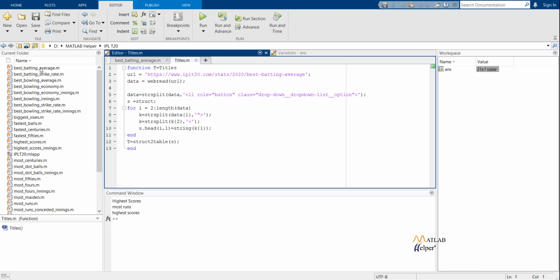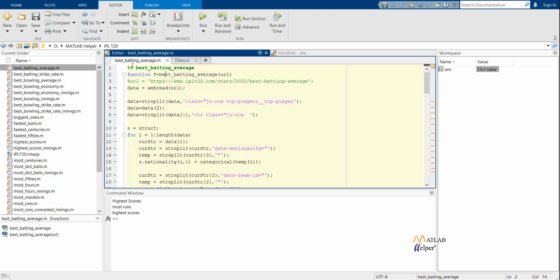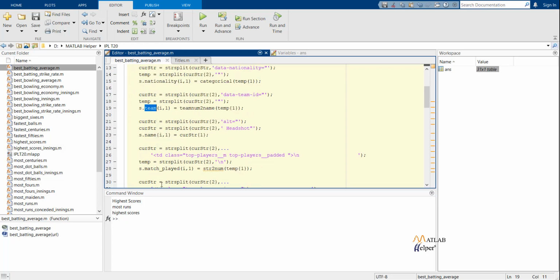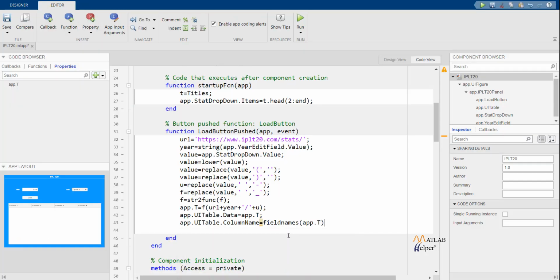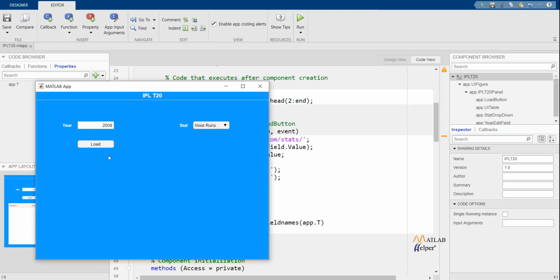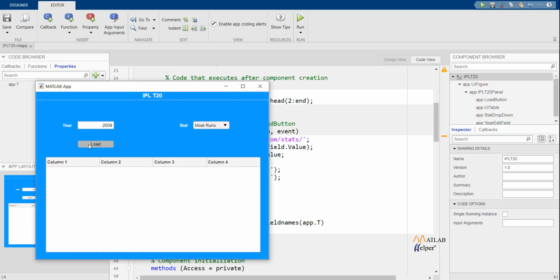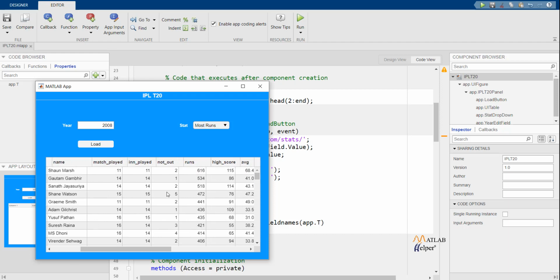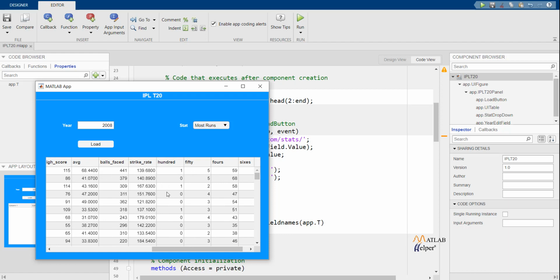Similarly, if you run another program here with respect to the best batting average and all of these things, you can see that the nationality, the team, all these things become your field names. So what I'm doing is directly adding all the field names as the column names. So I load this, and you can clearly see that the column names have changed to what was required.